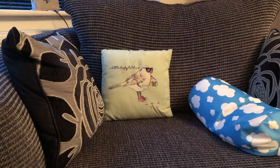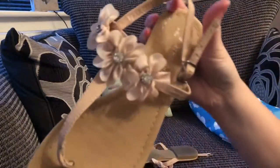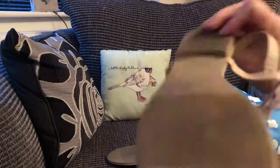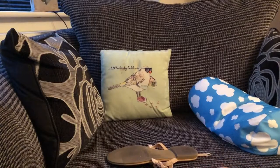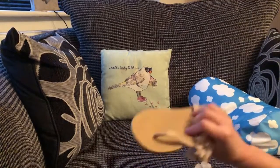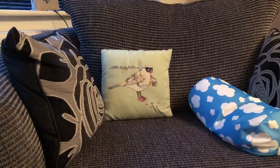I picked up these shoes. Just £1 in Barnardos. They're Primark, size 6, and I just thought they were really pretty. So I'll save those for next year. I feel like they've hardly been worn. So yeah. Pretty flip-flops. There's not even any scuffs on the end. And they were just £1, so pleased with those.